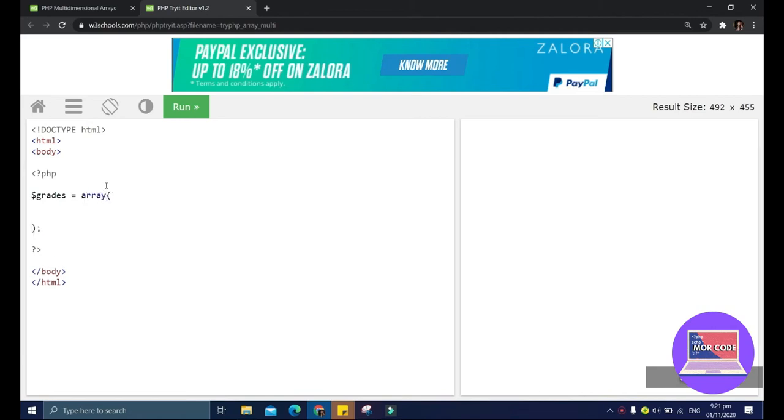And inside this array, we're going to assign grades to particular students. So supposing we have James, and grade in math is, let's say, 90, and grade in science is 95.